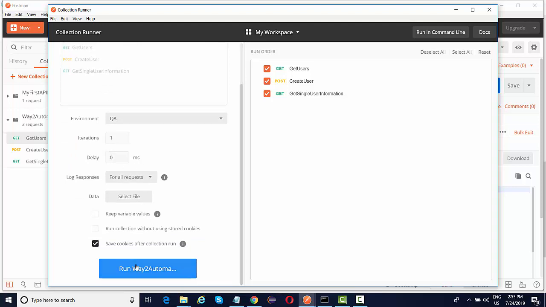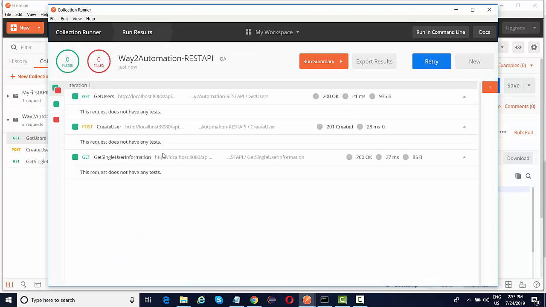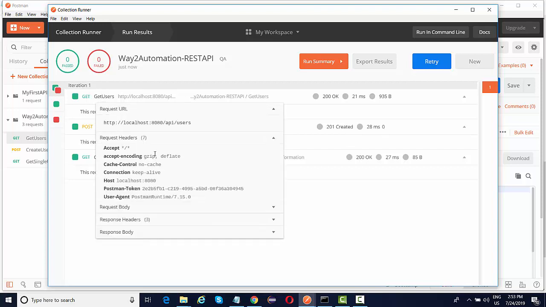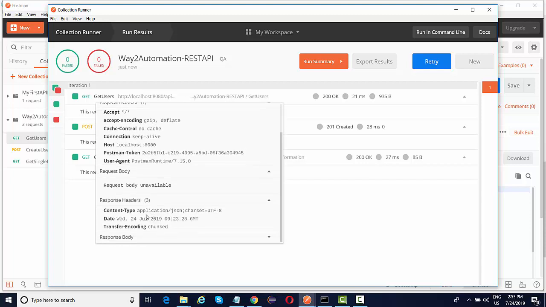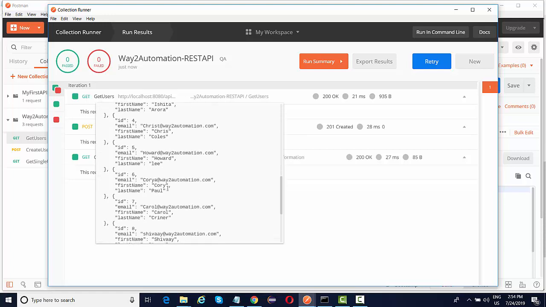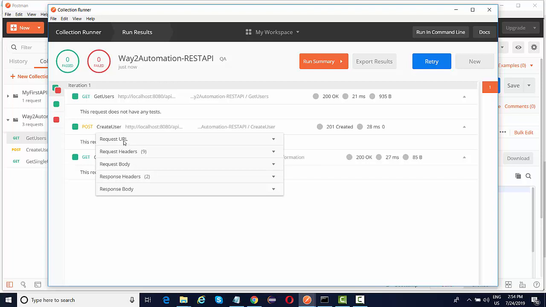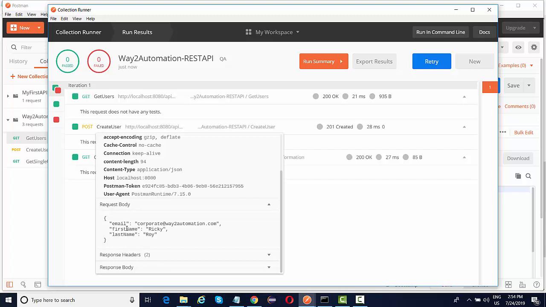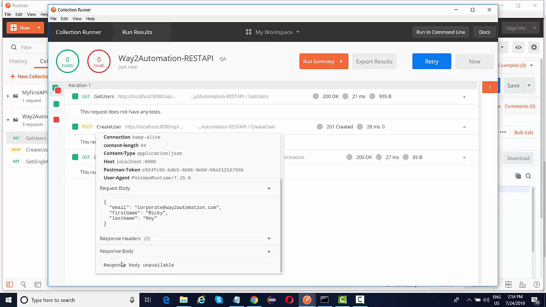Let me run it as it is for the timing, and see, everything executed successfully. You can see the response code over here is 200 OK, then over here 201 for the post that is created, and 208, right? If you go to an individual request, then you'll see the request URL. These are the request headers, right? Then you have the request body, it's not applicable over here. The request header content type is this, and then the response you got is this, right? Same way, if you go to the post request, you'll have the request URL, the request header, the request body that you have provided, and in the response body, this API is actually not providing the response that the user is created. Normally it shows it, but here you can see 201 created, right?